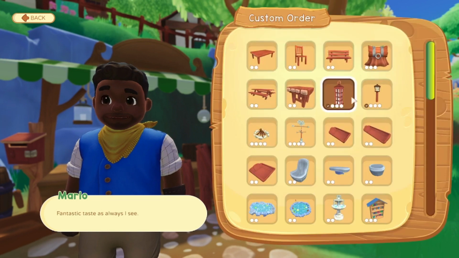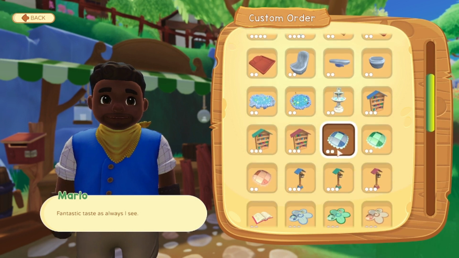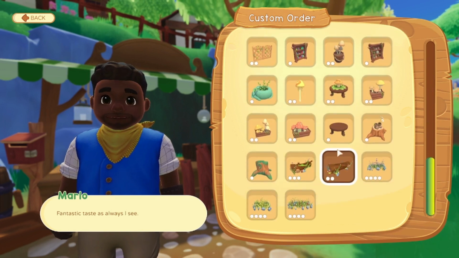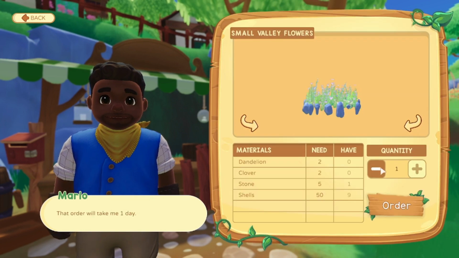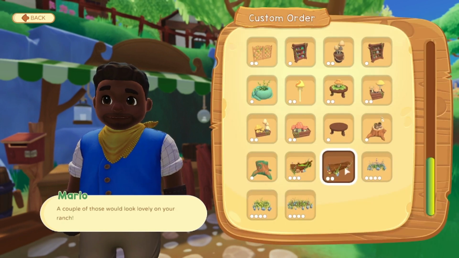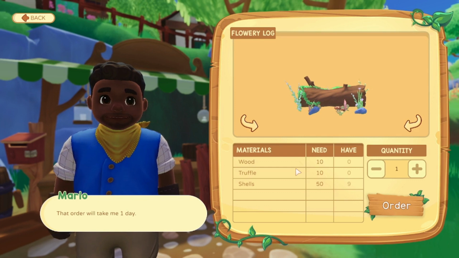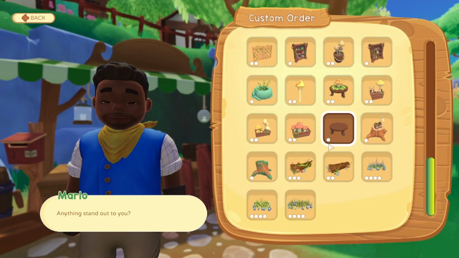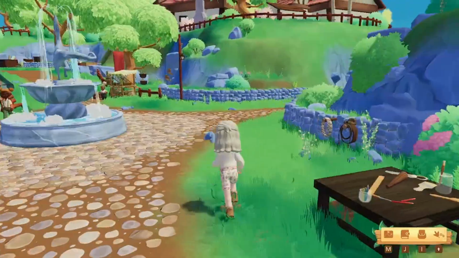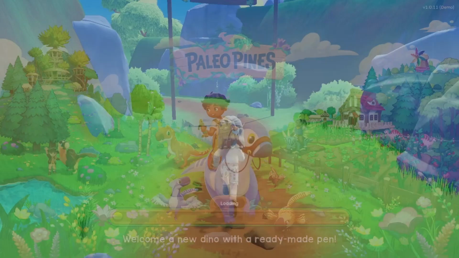Okay, I just don't know what makes something into a certain biome. I'm kind of wondering. Probably like these things. Dandelion clovers, stone, small valley flowers. Okay, so we'll probably need some of these things, like these logs, mushroomy log. I've never seen a truffle. Maybe if we need to dig them up. Okay, so these things are probably the things we need to make the pen. Into a valley biome. I don't have enough shells for that at the moment.